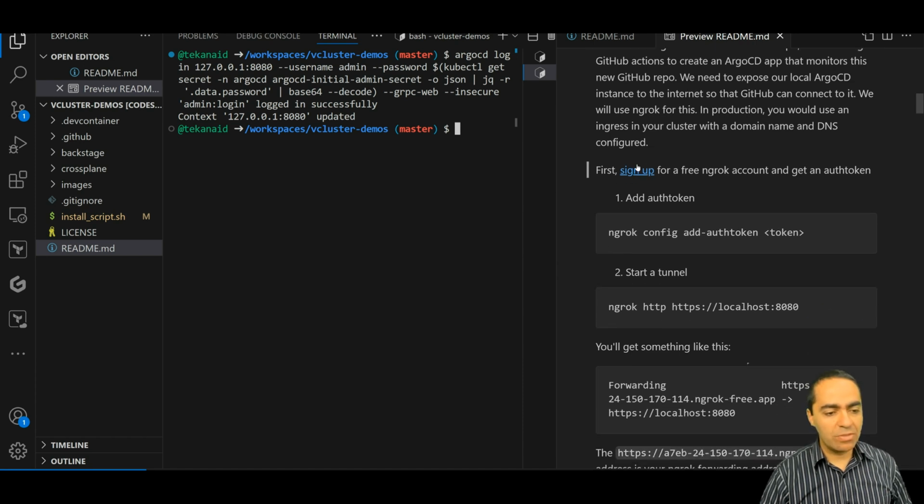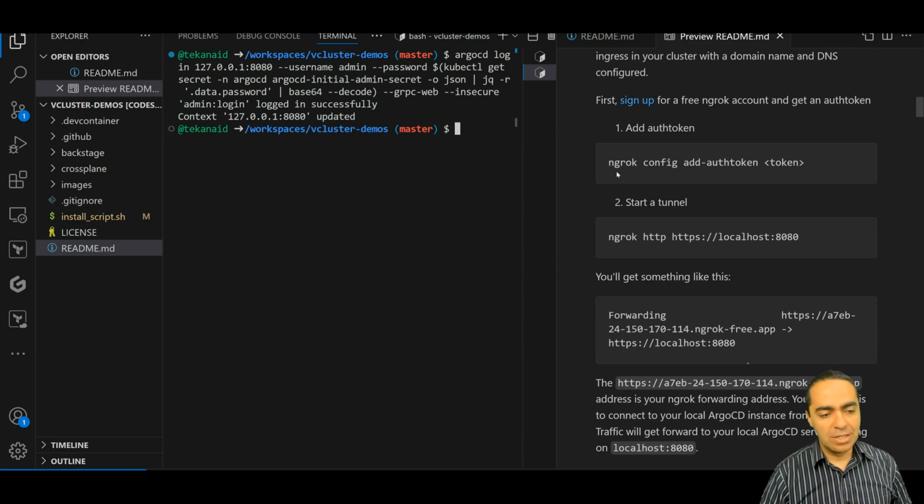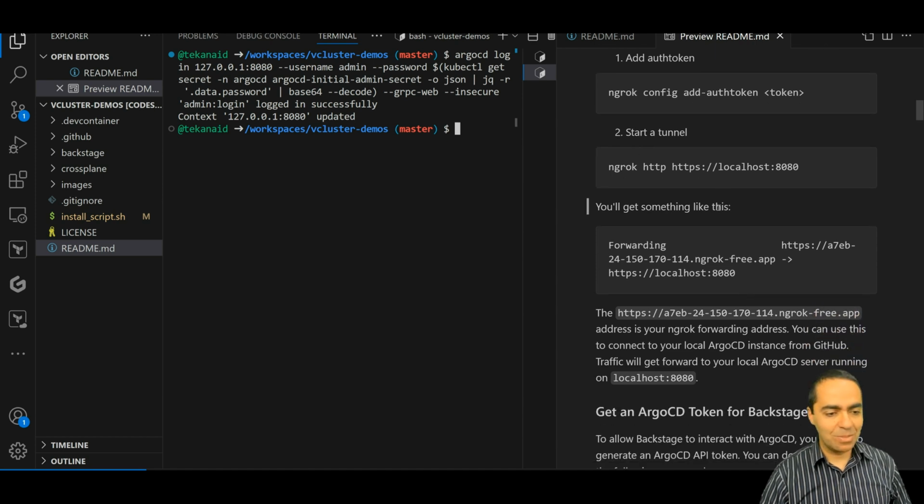And if you don't have ngrok, go ahead and sign up here. It's really useful when you're testing webhooks, testing all kinds of things locally. So go create a free account, and we're going to need a token here. So I'm going to run this, and I'll be back in just a minute once we have our ngrok running. Okay, I'm back.